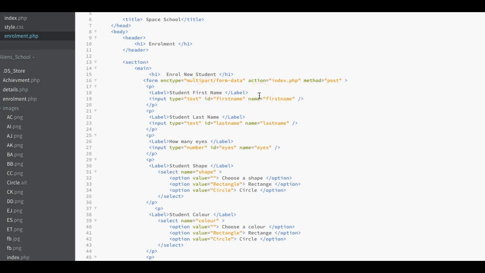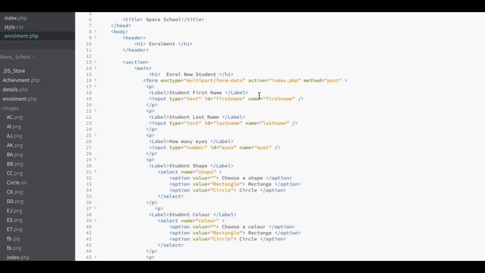You will use them later in the action page to retrieve what the user inserted in that first name. What is the value that the user entered in that first name? Writing those ID and name in a way that relates to the content of the textboxes is very important as well. So you're not going to write it ID A, name A. It doesn't make any sense. Okay, so you need to write it in a way that is meaningful.